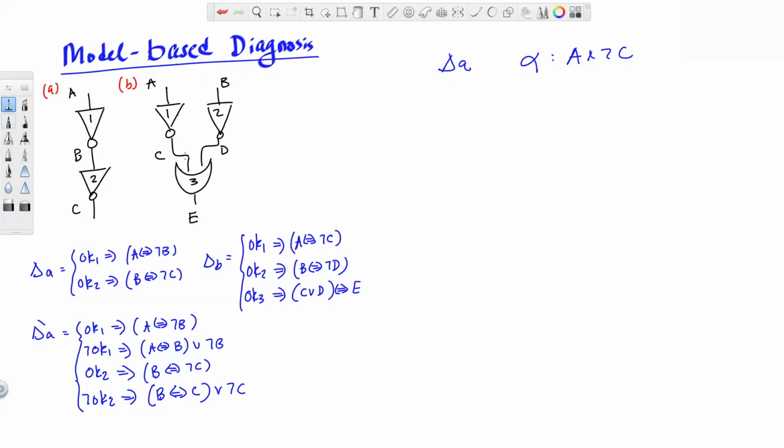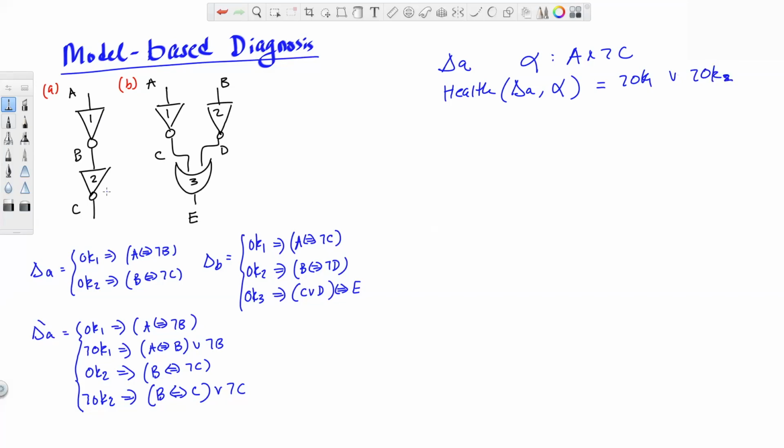Intuitively, I ask you a question about this of what went wrong. If I want to ask you what went wrong here, that is, what's the health condition of delta A and alpha, what would you write here? Okay, what's the intuition? What can you conclude about this in this case? What went wrong? What can I say in this case? All right, this is the system. This was high and this was low. The only thing I can say in this case, excellent. Someone said, all I can say is not OK1 or not OK2. That's pretty much what I can say.